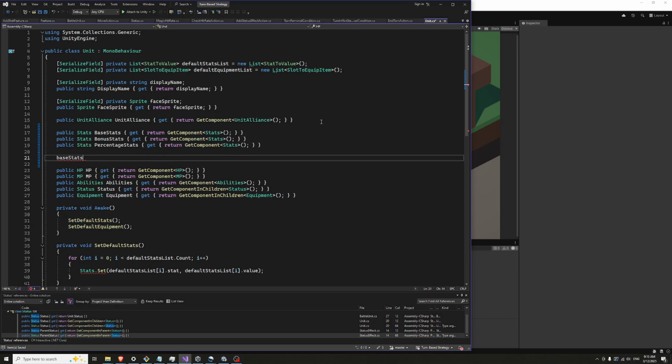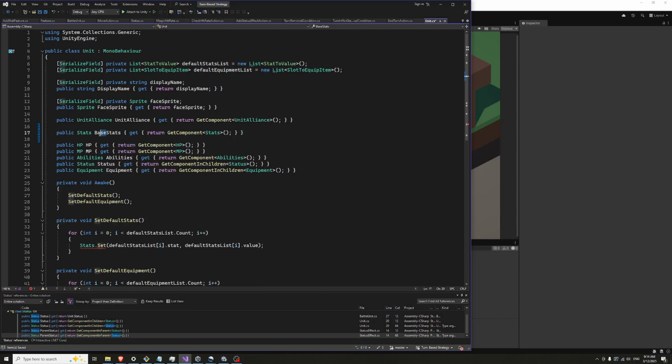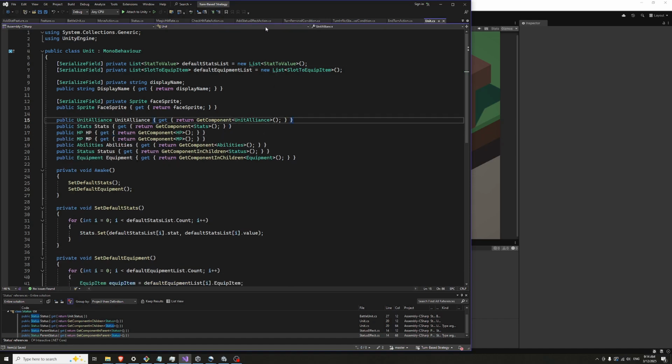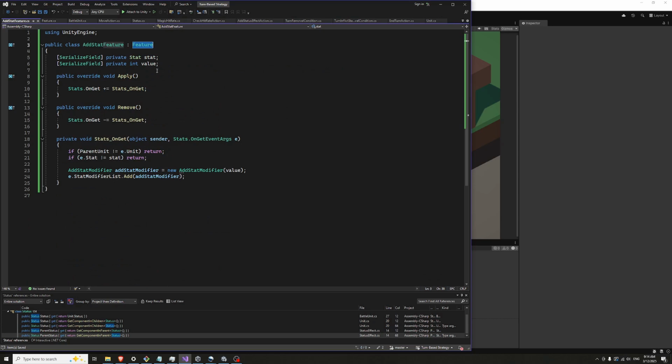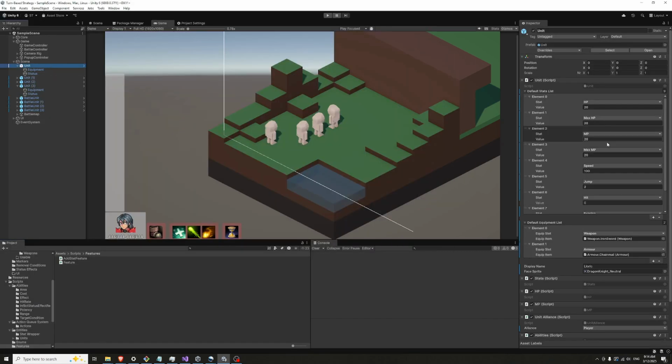It seems like a decent way of doing it as well, but I wanted to try out this events-based one first. It seems a bit smarter, but yeah, I want to test out how it actually performs later. Oh, I need to get rid of these and this, and then tidy up. Okay, so add stat feature. Let's just see if this one works, and then I'll see what happens later on with the rest of the code when we start adding more features and things.